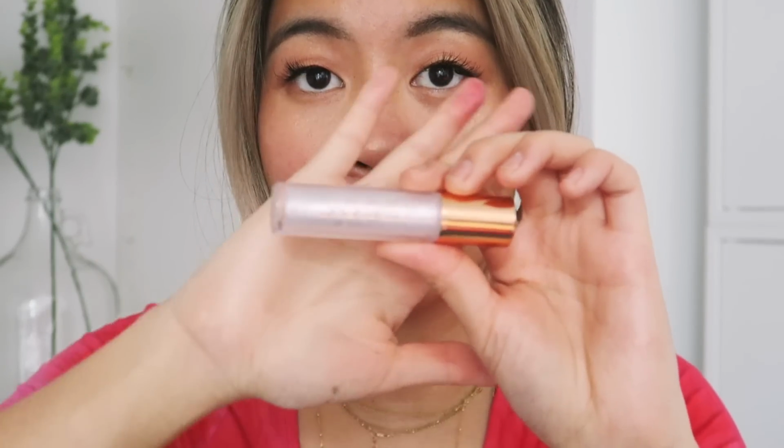So I'm gonna finish with gloss, and then we're gonna set the makeup. So I can't believe I did another makeup tutorial, guys. This is so not me. But we're gonna go in with a different gloss this time. You guys know I love my Pat McGrath, but I also have the Dose of Colors Katy one. If you guys watch Desi and Katy, this gloss is like fire. This one actually has more silvery reflex, so not as gold, but I think it looks so good on the lips. So I'm just gonna put a little bit on. It's more pink toned, if you guys can tell. Makes your lips look almost wet.